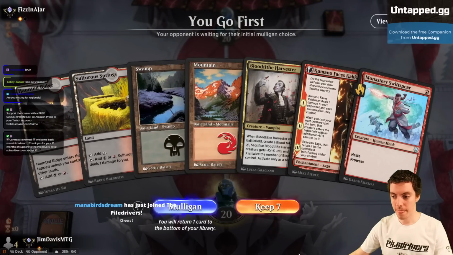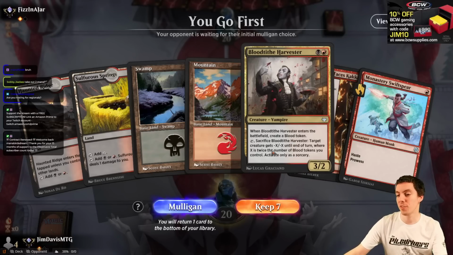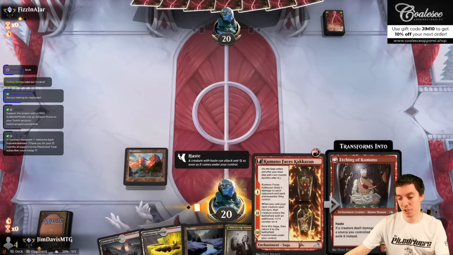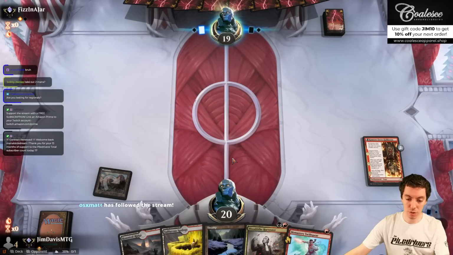On the play. Yeah. Interesting hand, actually. I guess they can't cut this down. This is good, we keep this. What's our sequence here? I think it's Kimono. Just Kimono on one, Harvester. Make a 4-3 Harvester. They can't cut it down. They want to go for the throw at it, sure. It's fine.